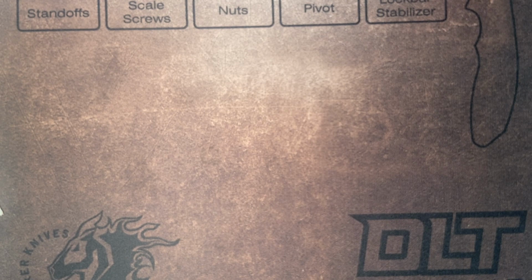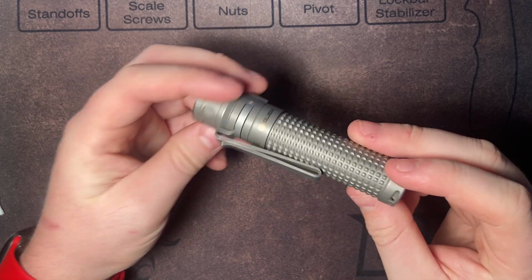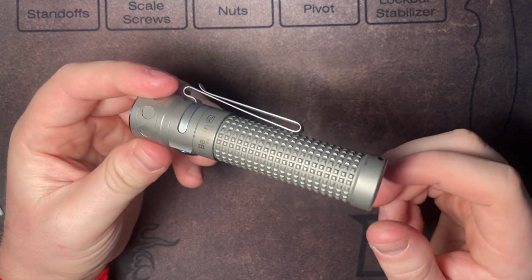So next up is the Olight Baton Pro Titanium. This is hands down my favorite pocket light.